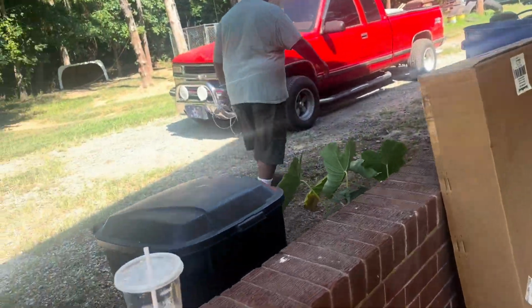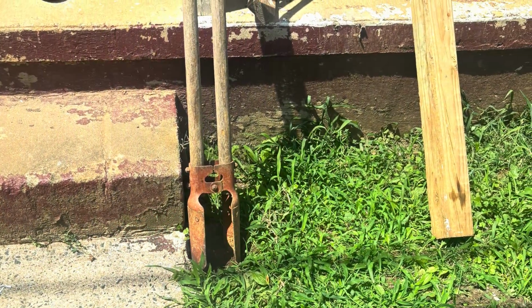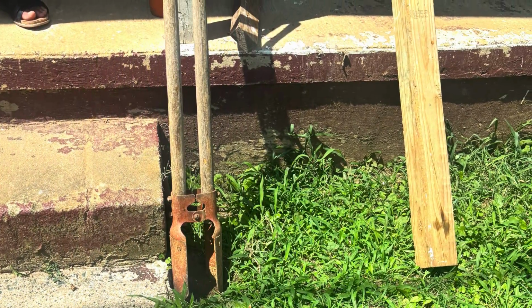Get my Mickey D's sweet tea in there. We're hitting the road. So I laid out the material. It's a warm day, but I decided to start in the house. The tenant that was in there, that they ended up evicting, punched holes in the wall, as you can see there. And there's another hole right here that I ended up having to patch up. I took a picture after I patched it.